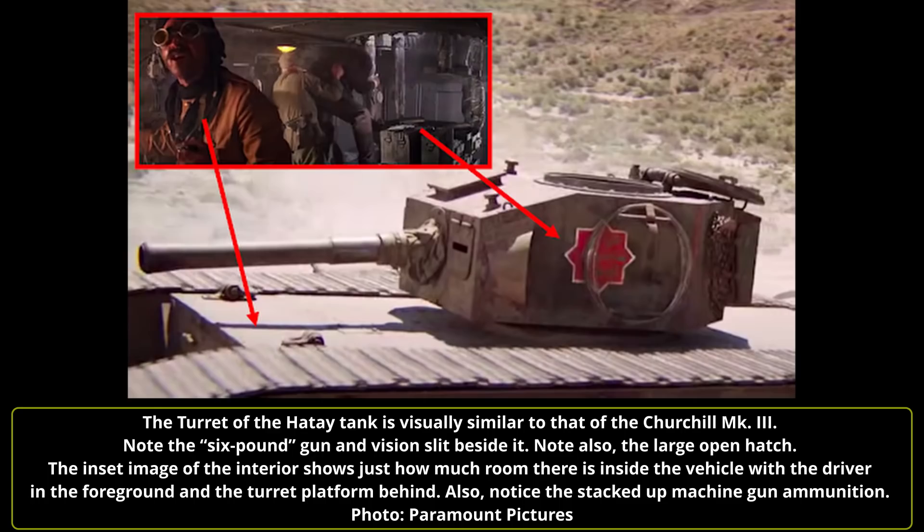This is a one-man turret visually similar to the turret of a Mark III Churchill, albeit much smaller and predating it by about five years. The turret does not seem to have a basket, but there is a platform suspended from the roof underneath it for the commander to stand on — this platform does not appear to rotate with the turret. The commander's primary vision from the turret is a large slit in the turret face on the left of the gun, and the gun seems to lack an accurate sight of any description, be it periscopic or telescopic. The tank is completely devoid of any machine gun armament, which would have been far more useful for shooting someone on horseback in the movie than the six-pounder.